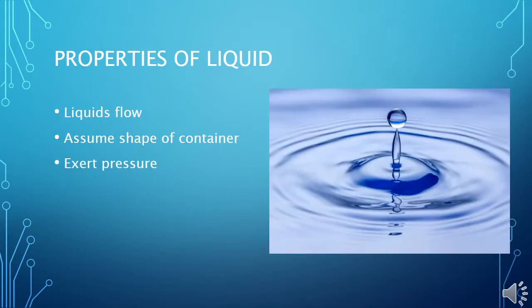Alright, so the properties of liquid. So we know that liquid will flow. We also know that liquids are going to assume the shape of whatever container they're in. We also know that liquids are going to exert a pressure. So, if you ever jump into your pool, or if you're not lucky enough to have a pool like me, you go to the other pool, and you dive down, and once you get to about 10 feet, you can start feeling the pressure in your ears a little bit. So we know there's some pressure that comes from being in the liquid. And this also causes some unique things like surface tension and some other forces that we're going to talk about in the next couple of slides.